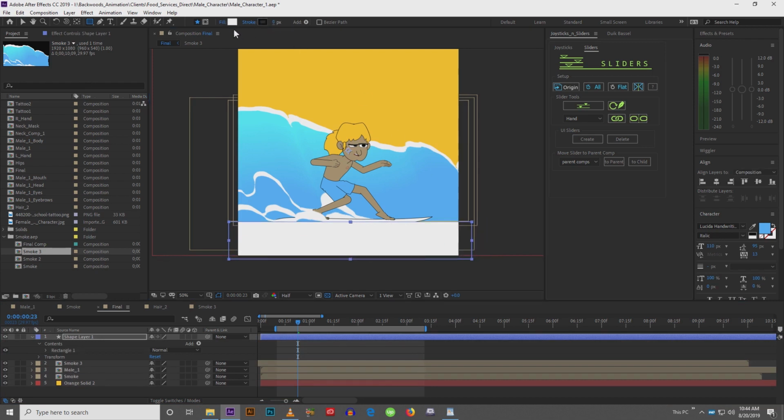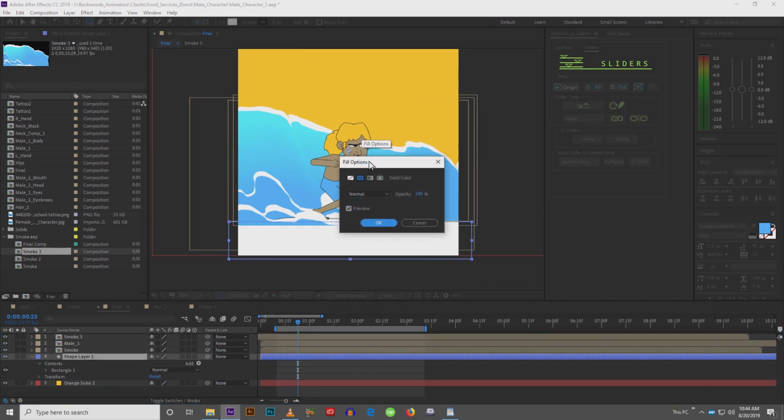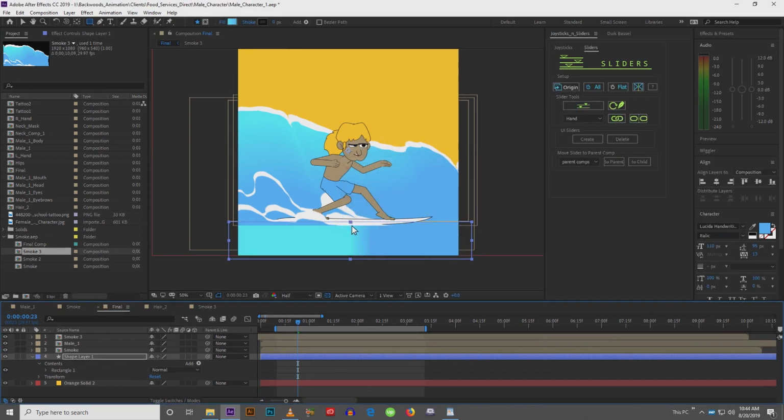I don't need a stroke. And then I put it right above my orange solid. Next, I did a gradient fill, and then I adjusted the direction of the gradient to match my wave.